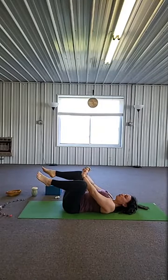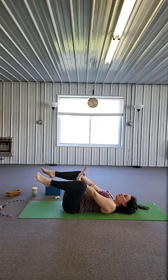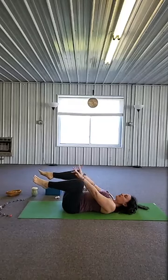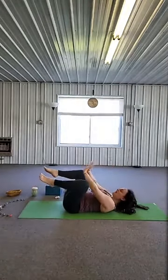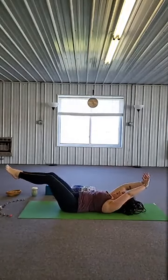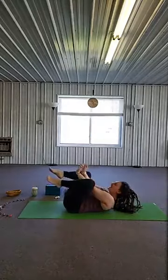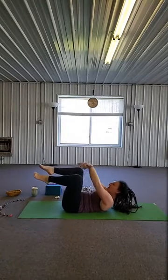So you're squeezing everything to that midline. Your tailbone, everything's coming to midline. As you inhale, let's go ahead and fully extend. You can touch the floor or not. And then as you exhale, pull, push, pull. And then inhale, open it back up. Exhale, squeeze, try to touch the floor, pull your belly button in.